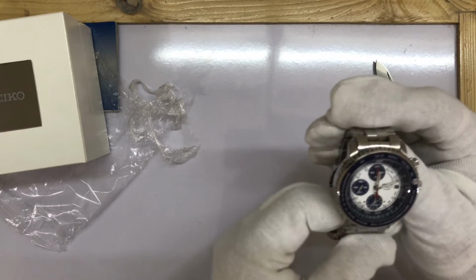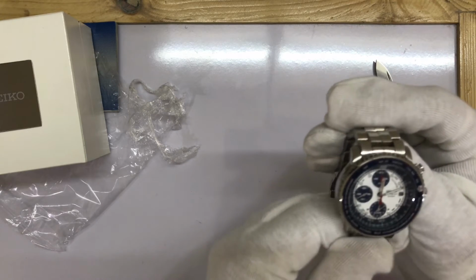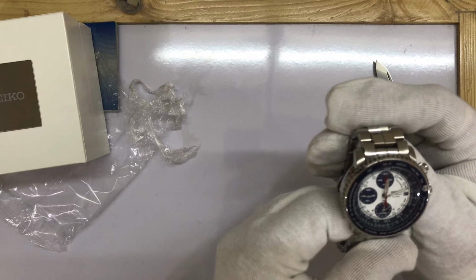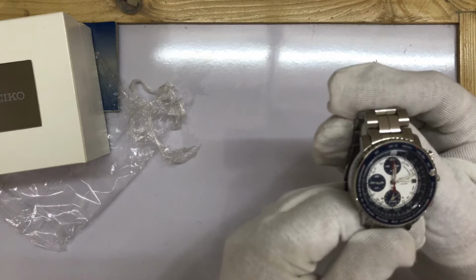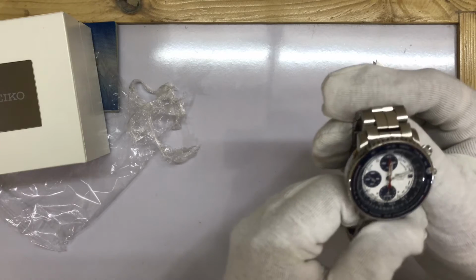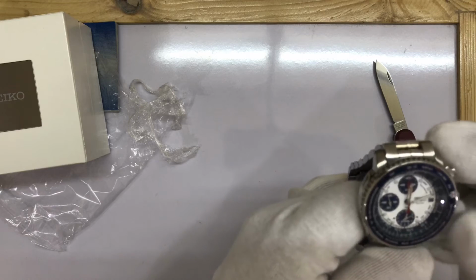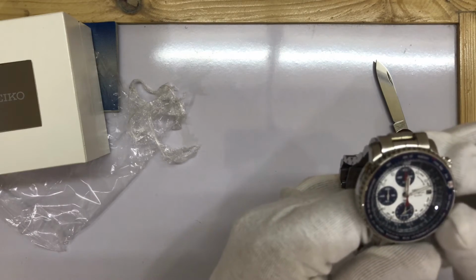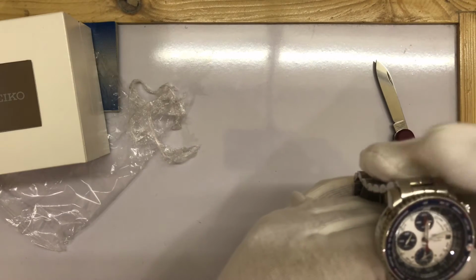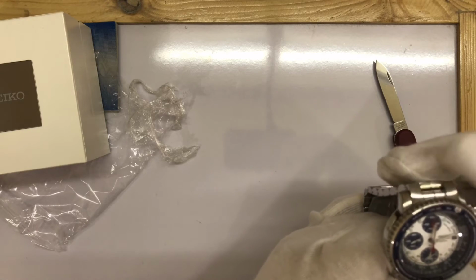As per them it was a display piece because of which it might have got a few scratches somewhere, but I can't see it, and which is a good thing for me, and that is the reason they gave me around 40% discount on this piece. Generally what they give is around 15 to 20%, but after a little bit of bargaining and stuff, they were ready to sell it to me at 40% discount, which is really a bargain. Honestly, I wasn't expecting it to be that economical.